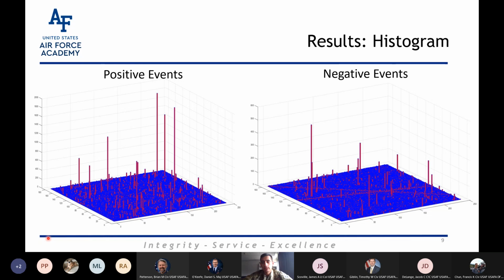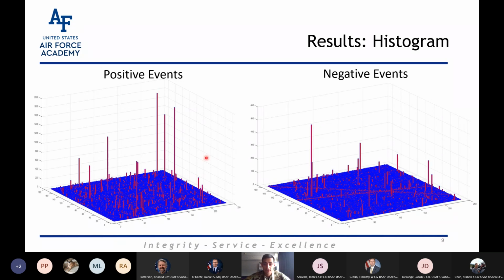Right here is a histogram. That's basically the time integration from last time, just flipped over into a 3D plot. And you can really see that certain pixels are noisier than others, especially when looked at from a positive and negative standpoint. And this really shows the location of those pixels as well as their relative noisiness.